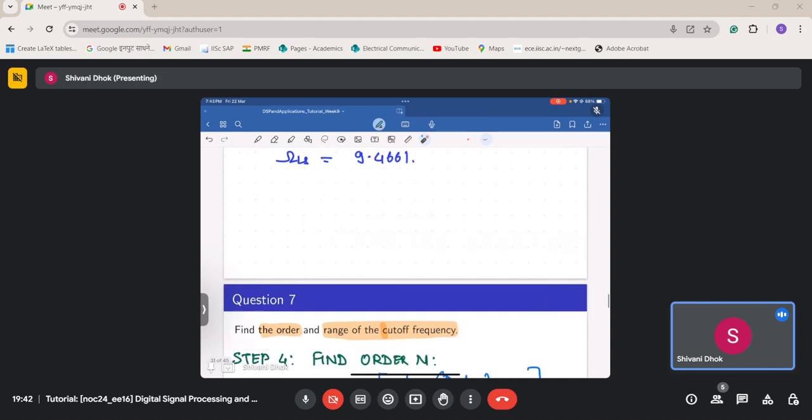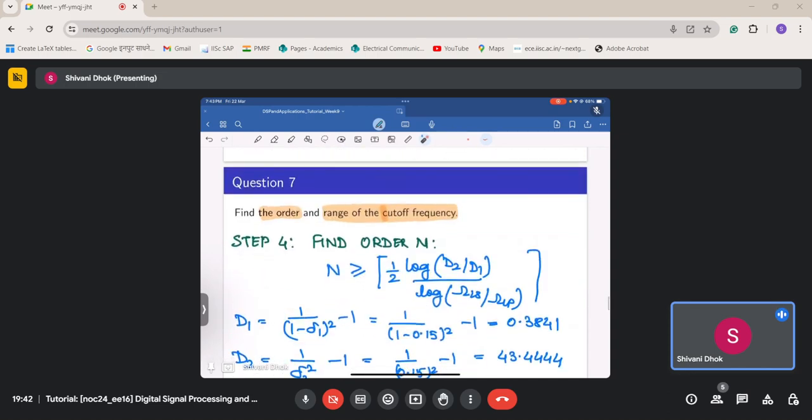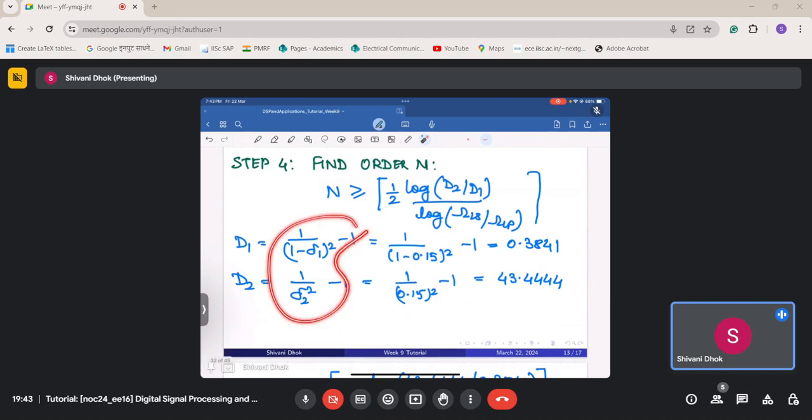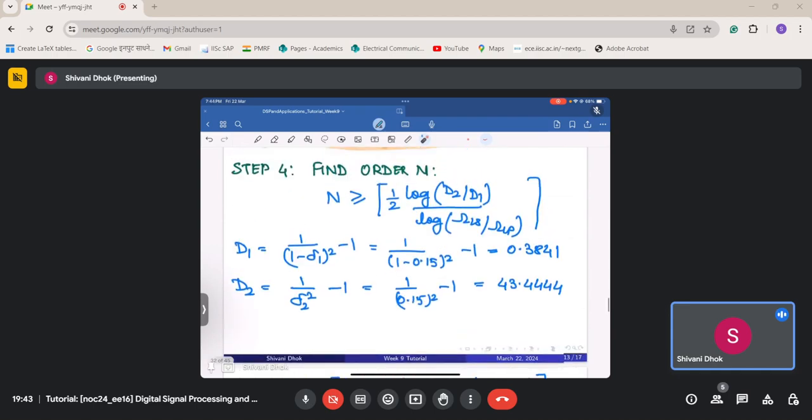And once we have omega LP and omega LS, now we are free to design our low pass filter. And in order to design this low pass filter, we require two things: order and cutoff frequency. So in order to find order, the formula is like this, and for that we need this D2 and D1. This D2 and D1 is obtained by these two formulas here, and using these two formulae, we obtain D2 D1 and substitute it in this formula. We know the value of omega ls, which we had, and omega lp, which we had found out in previous question or previous step.